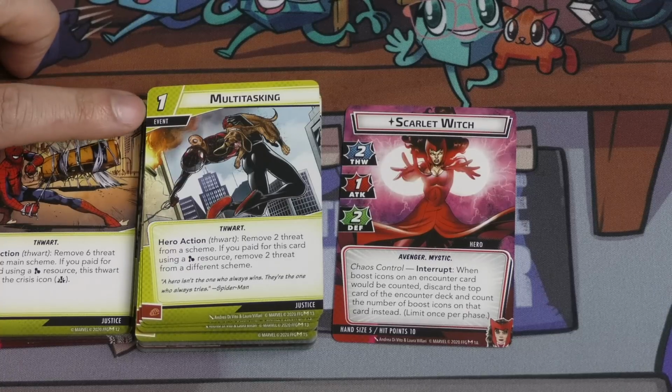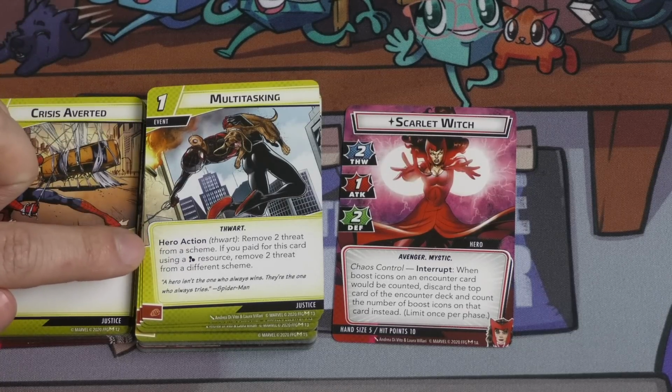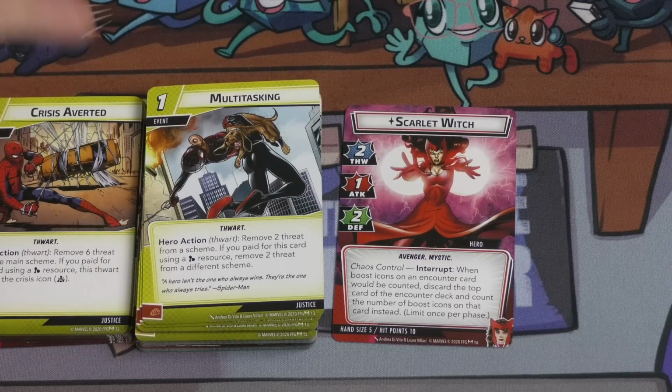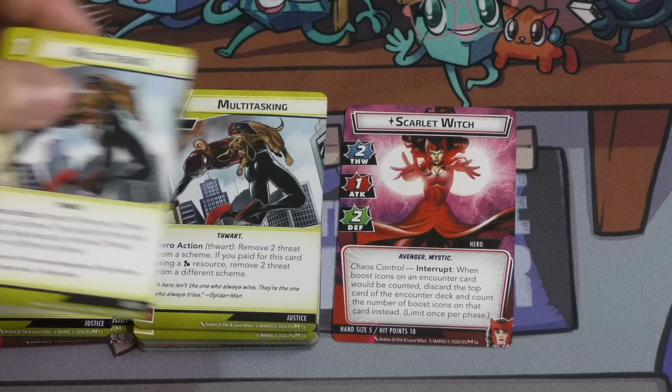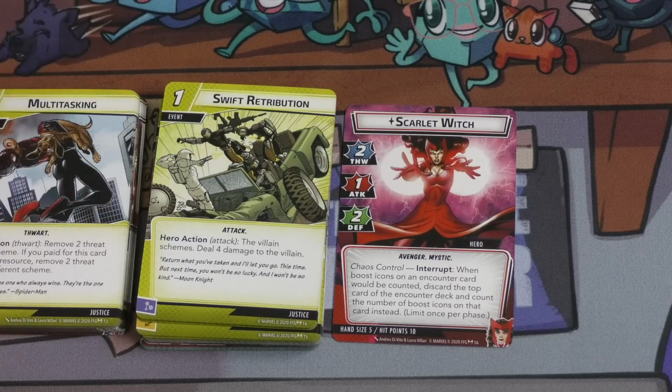Then a 1-cost Multitasking event. Hero action, remove 2 threat from a scheme. If you paid for this card using a science resource, remove 2 threat from a different scheme. Cool, so that allows you to be more versatile in getting rid of all of those schemes.